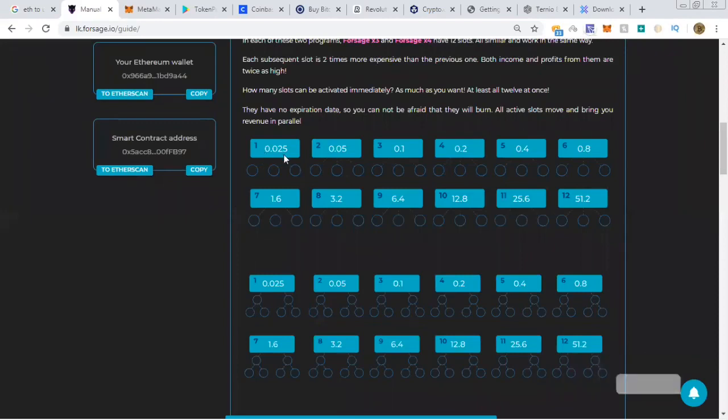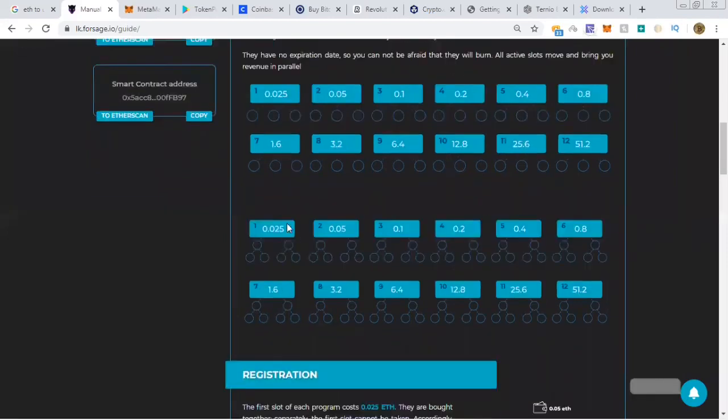As you can see, it goes 1 through 12, in chronological order, because you need to upgrade in chronological order. Starting from the very first income slot, which is 0.025, the second income slot is double that, and the third is double that. Each income slot is double the previous one. That's just the way it works, and it's set in stone. It's the same on X4, with different positions underneath the income slots, but the income values are exactly what they are above on X3.